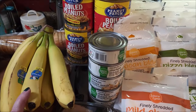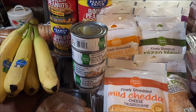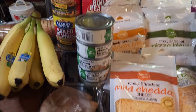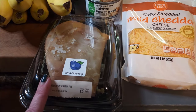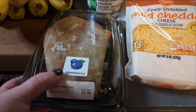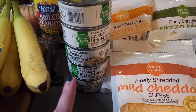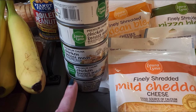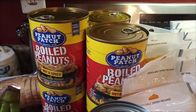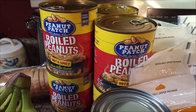So let me show you what I picked up. I only went to Ingles because that's where I found the best deals, and I only bought stuff that were on the deals. I got a thing of bananas because we went through all of ours and Aiden was asking for them. I did splurge on something for me — y'all, if you've never tried Ingles fried pies, they're amazing. I got five cans of the chicken breast at 98 cents a can. I got six cans of the boiled peanuts at $1.98 per can — I love the hot and spicy.